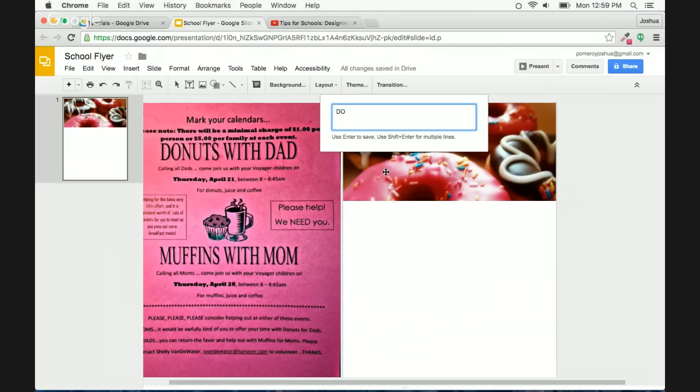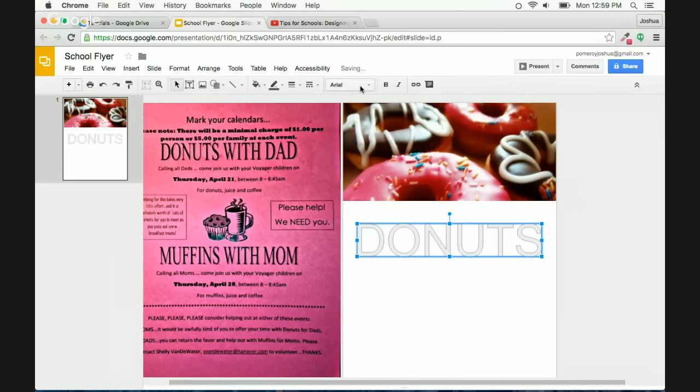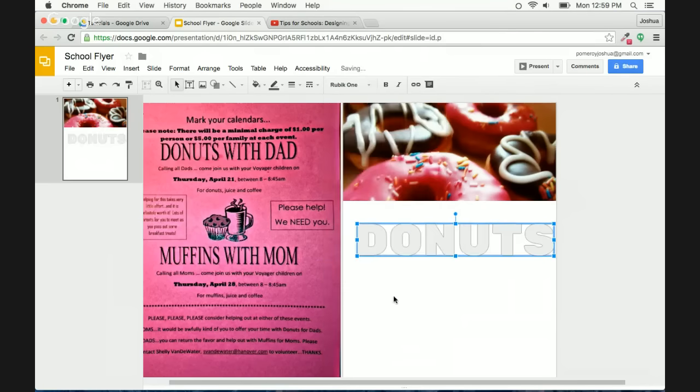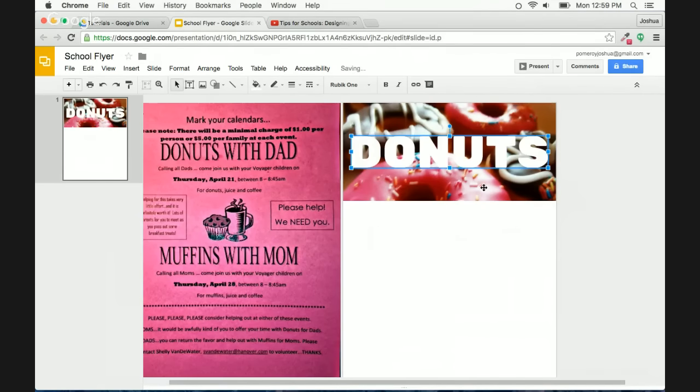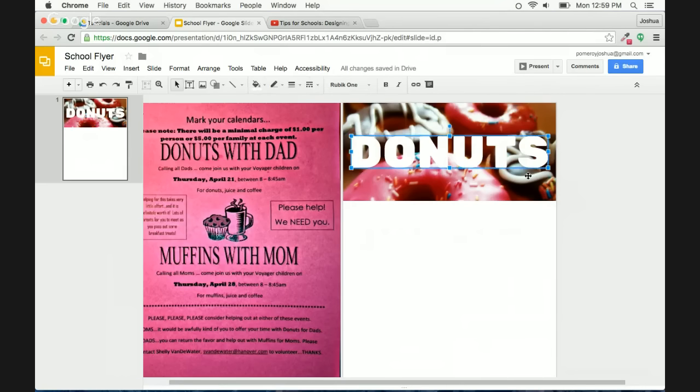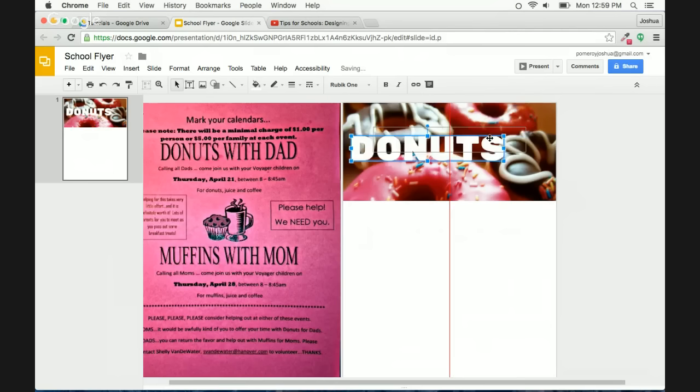I'm going to do all caps. And what I like is really big, chunky, fun text, something that will read very easy. And I like this Rubik one. It's not quite so rigid. It's got some roundedness to it. You see, I just made it white, made the fill white. And the word art is pretty cool. You can treat it just like a shape. And so I can move it around.